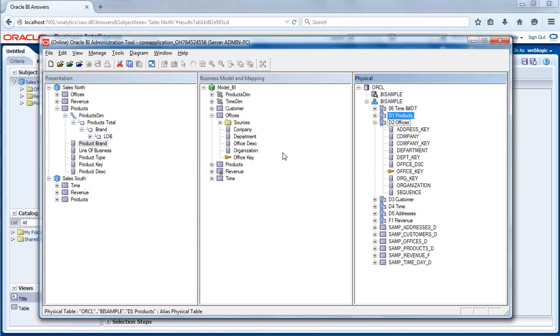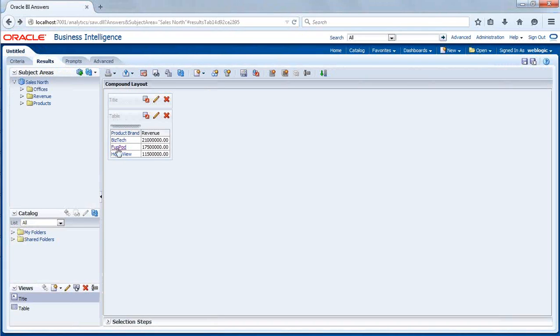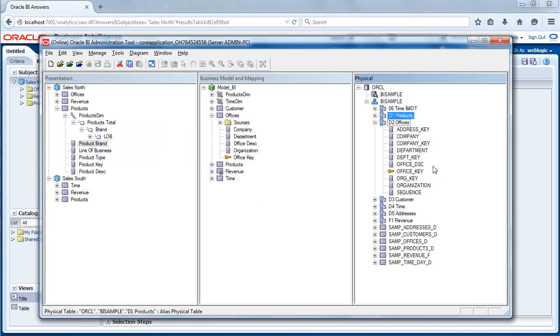If I look at this report, one brand has multiple lines of business, and under every line of business there are multiple product types. The information is growing as you go from total to more detail.